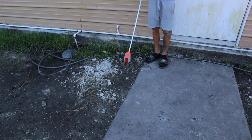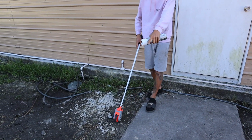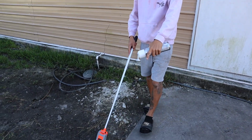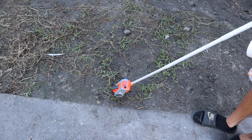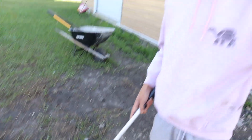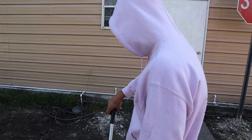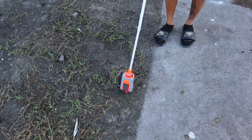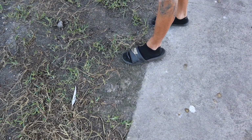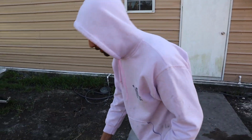So I'm gonna start from right here from that box, that's the electricity box. From right here, I'm gonna go 7 foot all the way this way. Just keep going, keep going. Right there. So that's 7 foot right there where that pole's at. That's what I thought. So from right here, there's gonna be an enclosure starting. Just go a little bit more. Do 7.5 just to be safe. Go right there, that's fine. So from right there, all the way that way is gonna be enclosure. So let's make this white line real quick.